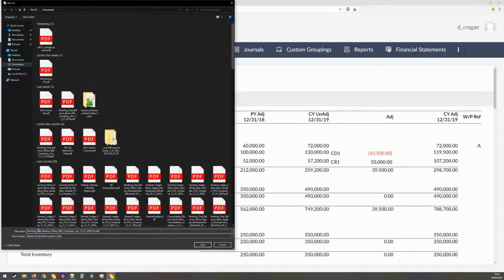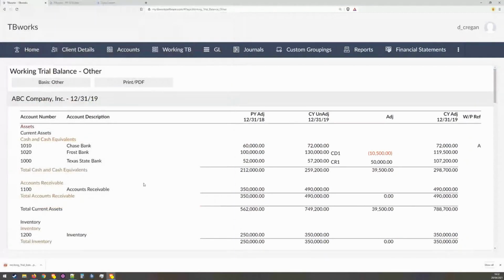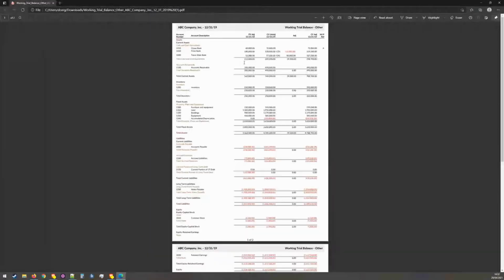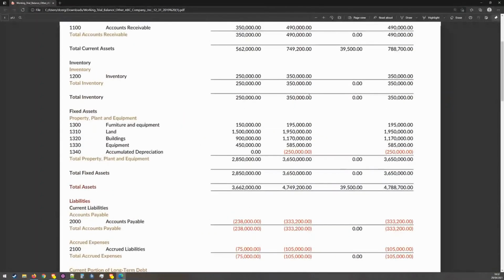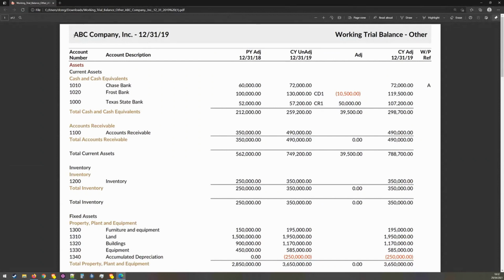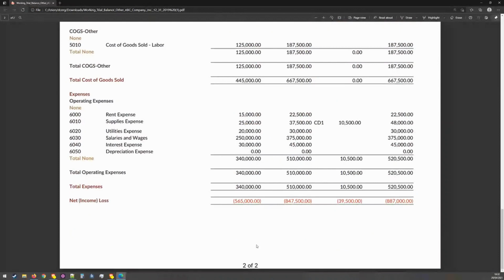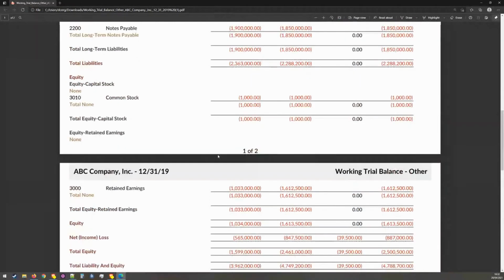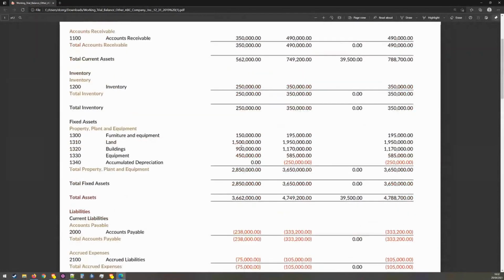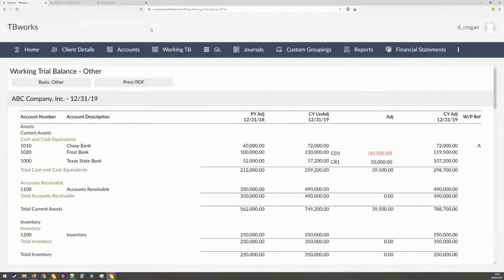Okay. And the file here is working trial balance. Save that. And if you look at the sample here, with the PDF, you can actually get the header value to repeat on each page, and you can also get a page number on the footer of each page as well. Right. Just to give you an example of that. Okay. All right. Go back. There wasn't anything else.